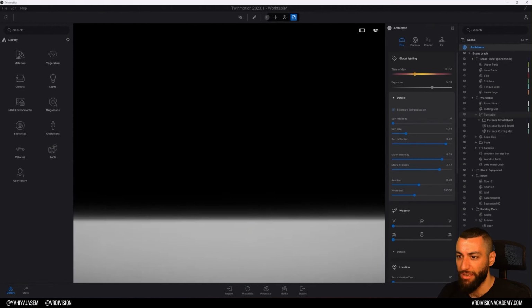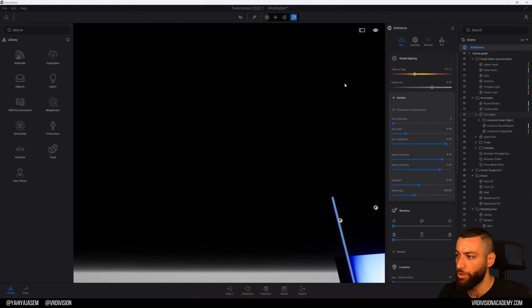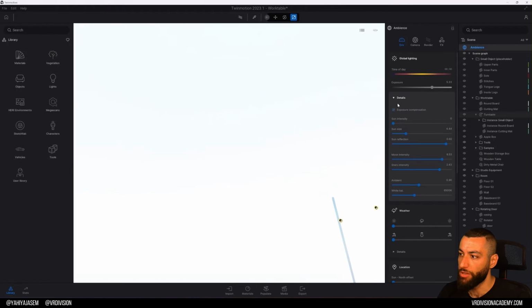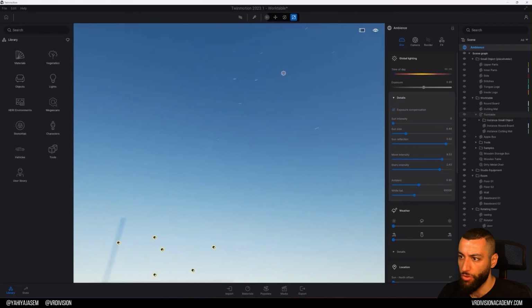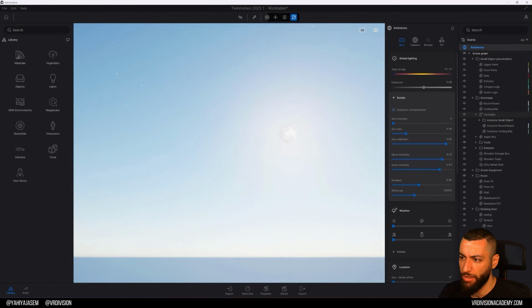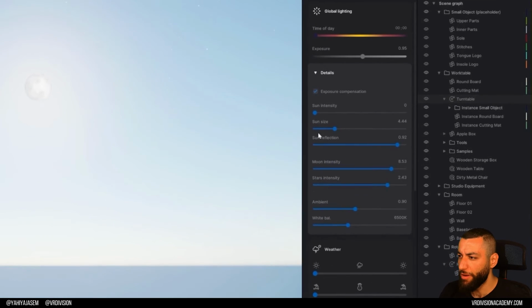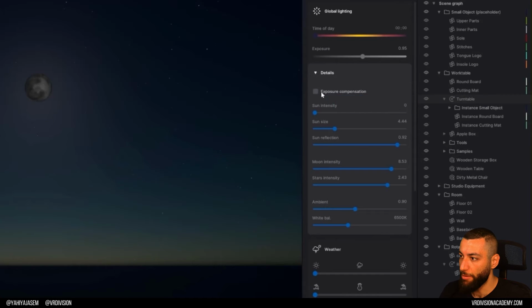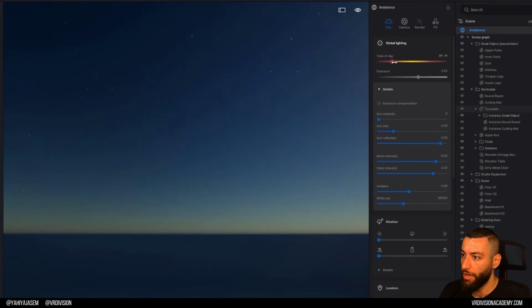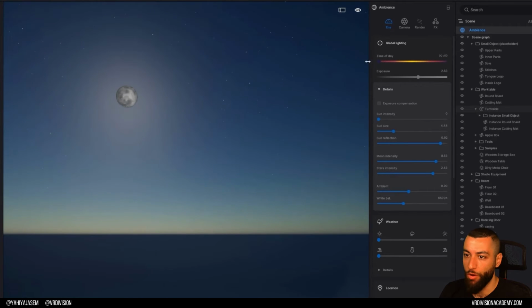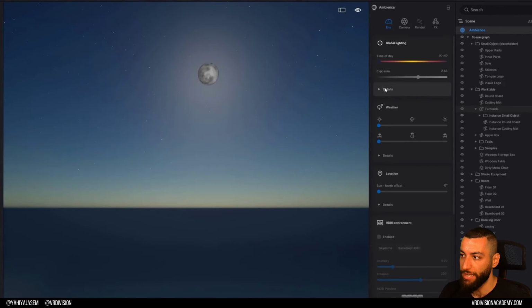If you want to see things slightly clearer, where is the moon? We need to switch to the moon, that's why. Actually, let's just do this. So now we can see we have the stars and we have the moon. This is definitely another planet. So let's disable exposure compensation, and we can change the exposure from here if we want. And that will control the location of the moon. So we have these settings here.